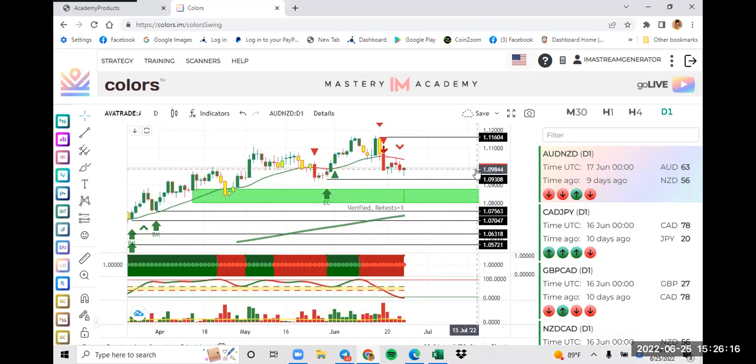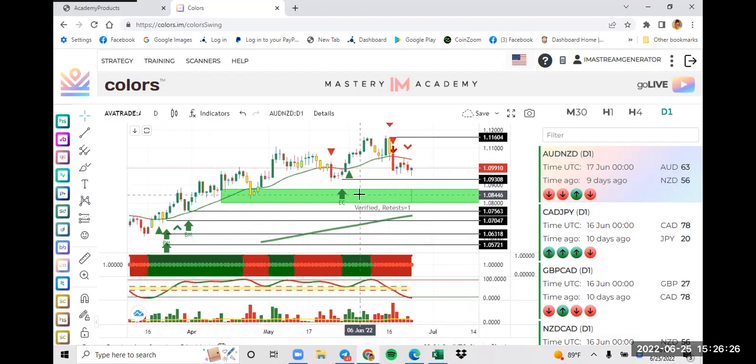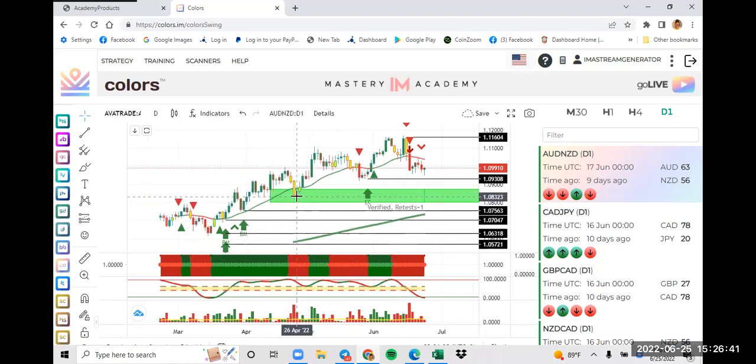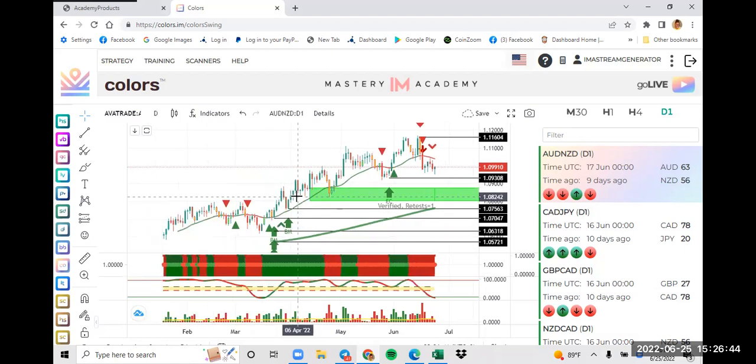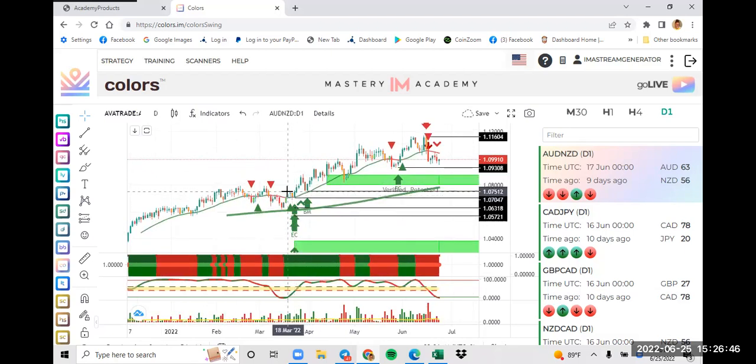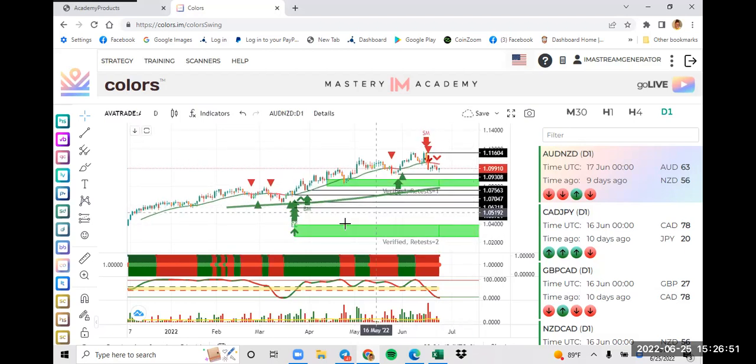All right, what are we looking for on this higher time frame? We start on the daily and we've got to find our Trinity. Absolutely. No box, no trade. So what is our Trinity? We're looking for an EC, a box, and a swing arrow. So we got an EC, and we just need a swing arrow, right? Let's see, where's our swing arrow? Oh, there it is right there.